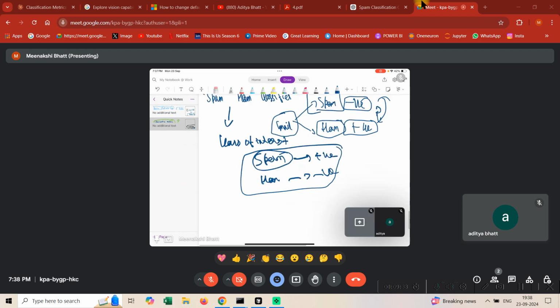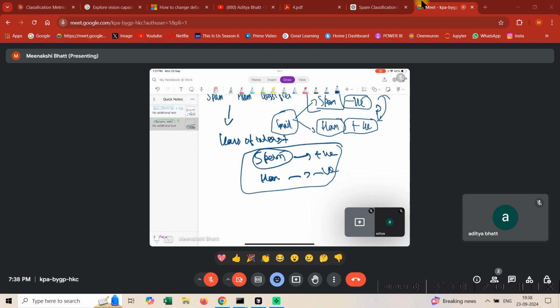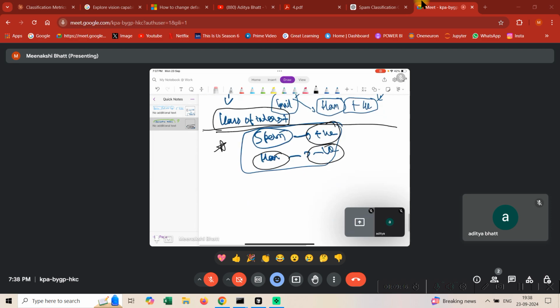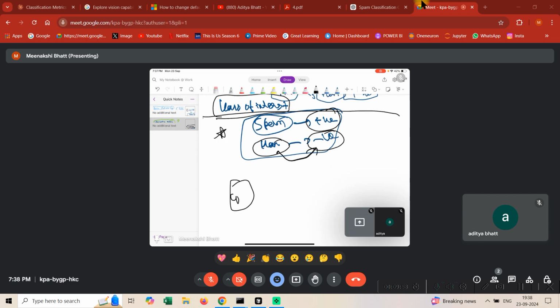But usually what researchers do is that the class of interest is considered positive and the class of non-interest is considered negative. So now you want to create a spam ham classifier, and considering that spam is my positive class because that's the class of my interest and ham is the negative class, an email comes, and that email is ham and that gets classified as spam. So what is it? It's a false negative, right?